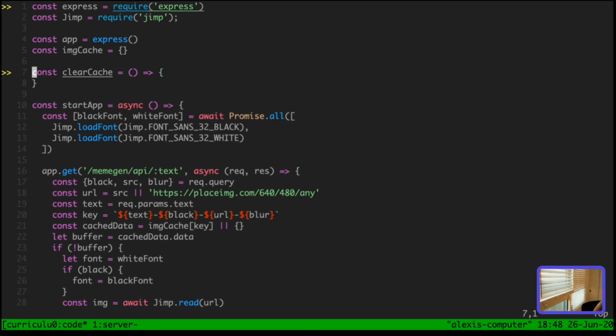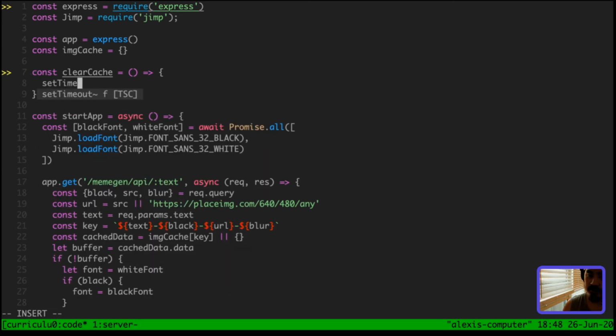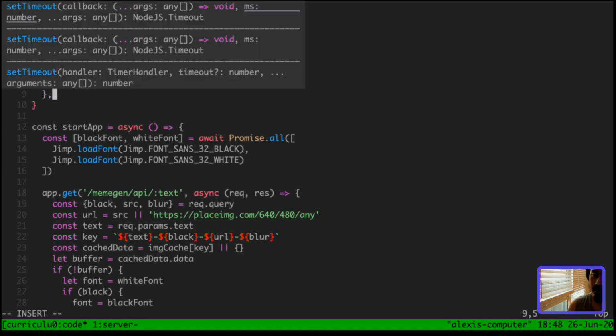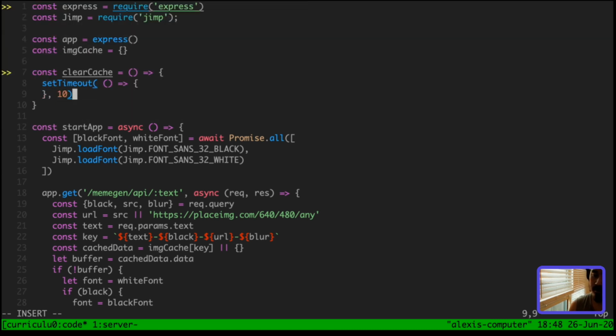So what this clear cache would do is it would set a timeout of 10 minutes. Each minute has 60 seconds.